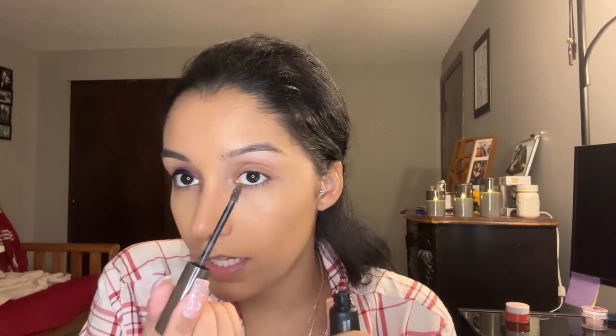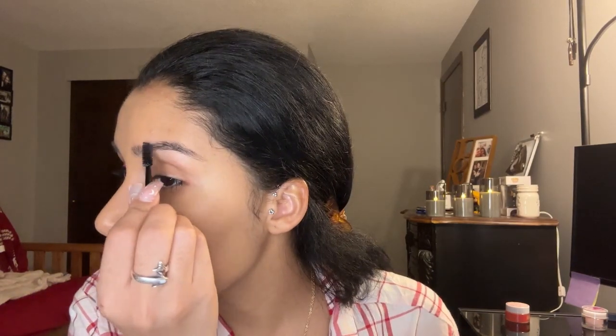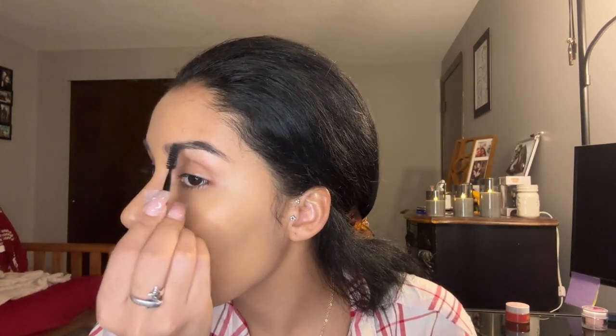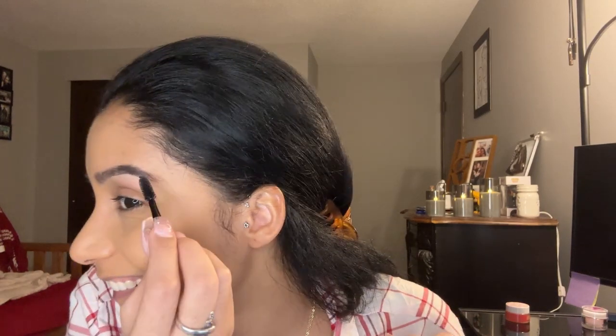I want to show you guys how I use this brow product. I take it out of the bottle and gently apply towards the end, and in the front I brush a little bit onto the hair itself since I applied a lot towards the end. Then with the spoolie you brush it in just like that — just be careful because you can cause a mess, but you can always clean it up. And that's how you do it.